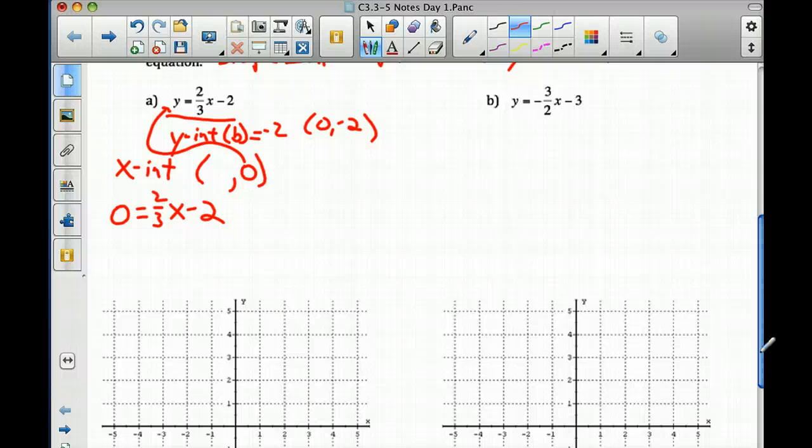Subtracting 0 is not going to accomplish much. Good try, though. Okay, you're going to solve that for x. What are you going to do? Take a risk. Subtract 2/3 from each side.